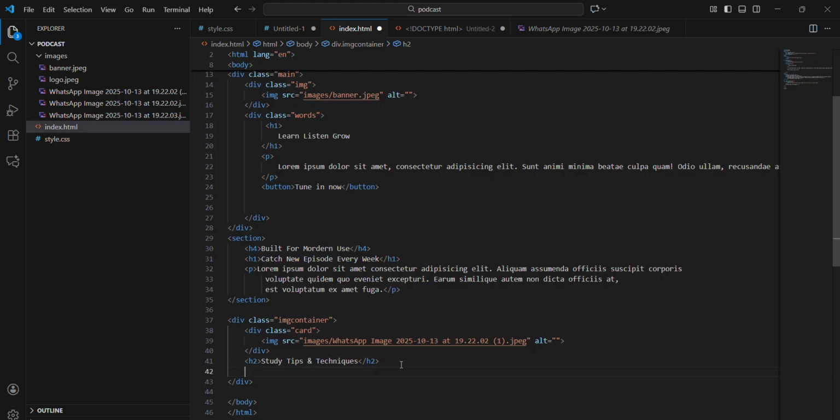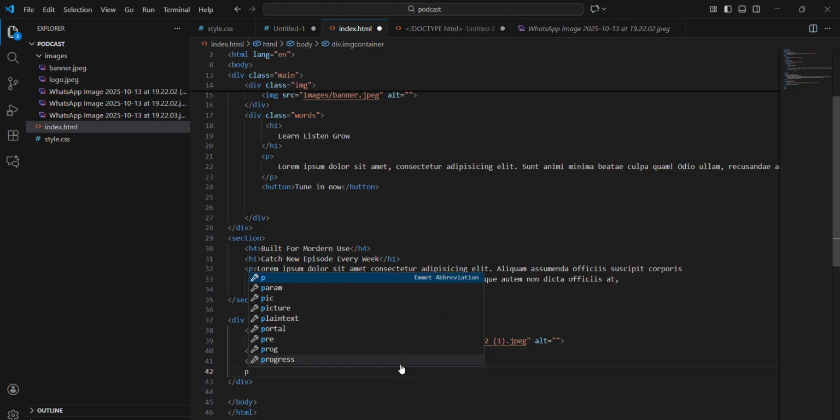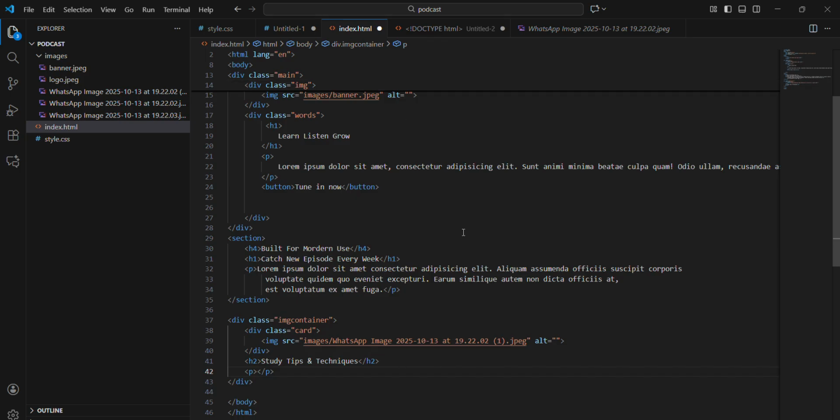Then under it, we shall have a paragraph having some few words. Let's copy this.